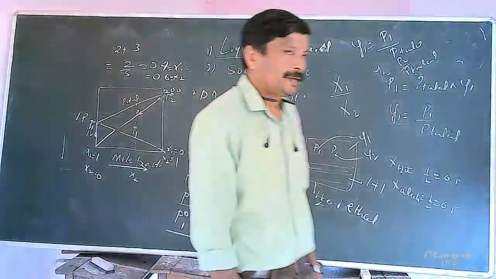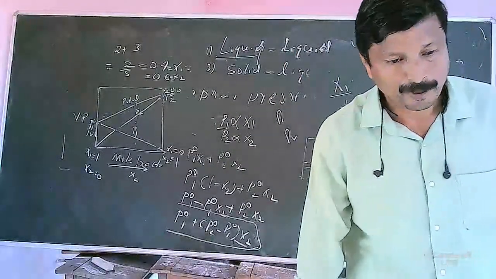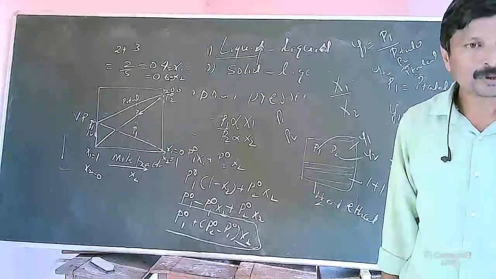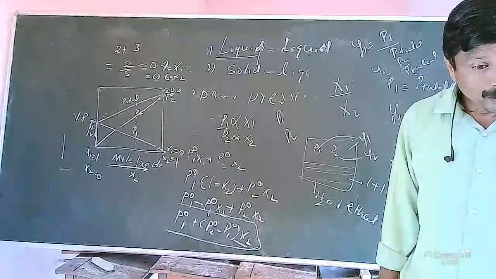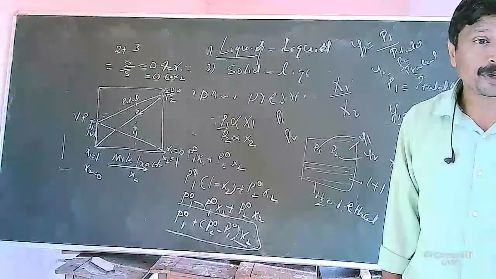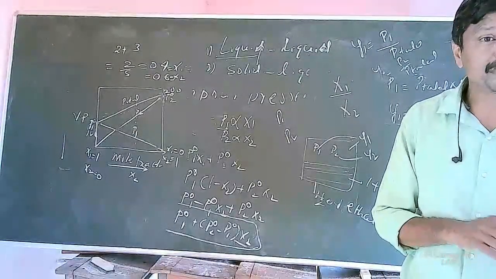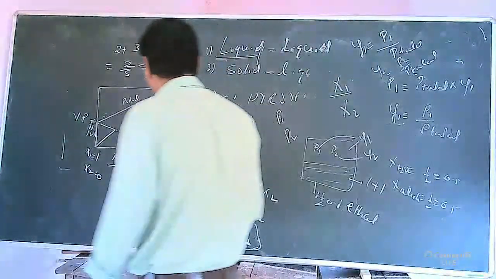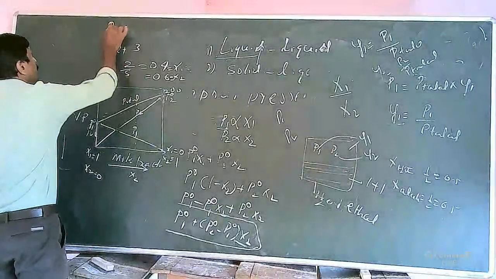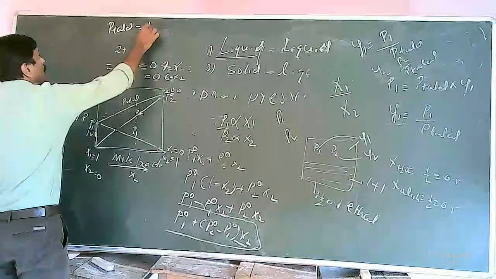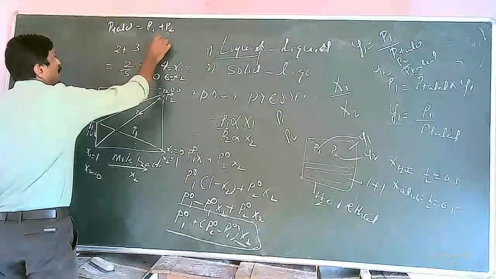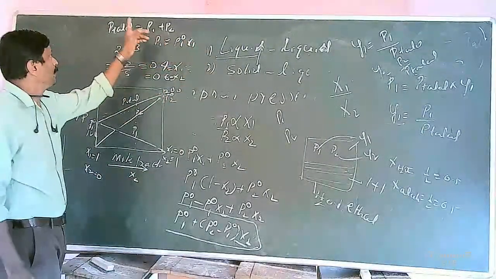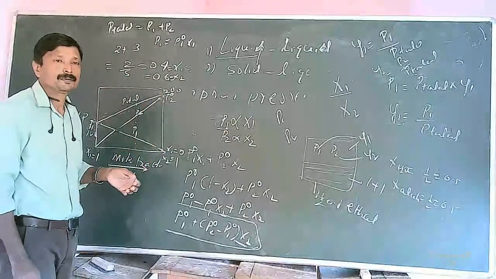Okay, that means you can calculate the partial vapor pressure of component 1 and of component 2, and the vapor pressures of the pure components are provided. See, the problem is there in the textbook. You are able to calculate the problem. How do you calculate the P total? P total is equal to P1 plus P2. What is P1? P01 X1. See, this P01 and P02 they will provide.